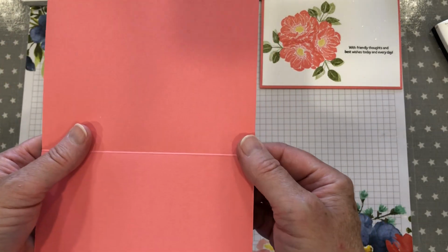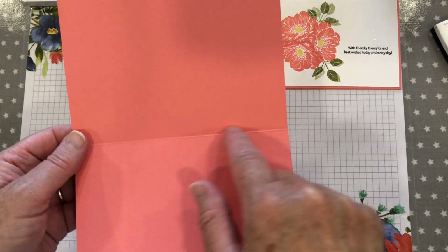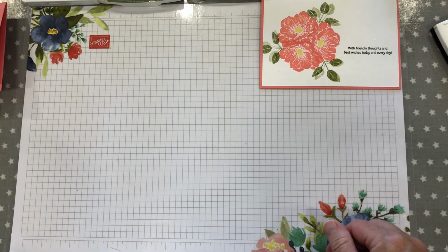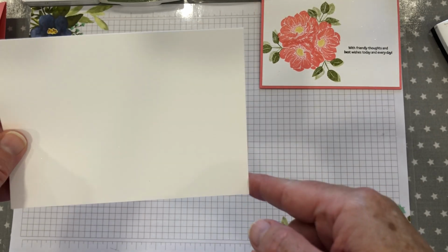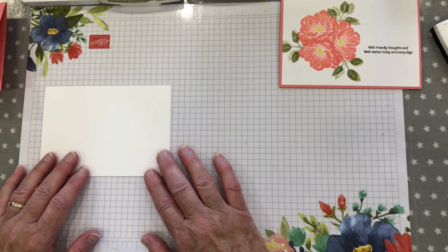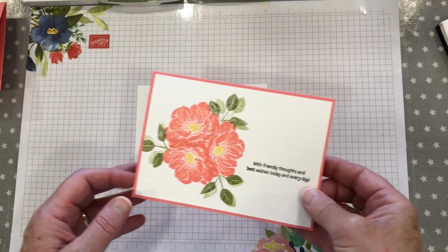Okay, so you are going to need your base card. Say I use Flirty Flamingo, and it's 21 centimetres by 14.8 centimetres, scored at 10.5 centimetres. So that's going to be your base card. And your piece of card that you need for stamping is on Whisper White, and it's 14.3 centimetres by 10 centimetres. You should know those by now. They're the ones I nearly always use. Well, actually, that's not strictly true, is it? Lately, I've been using different sizes, but that's the one I've used to use all the time.